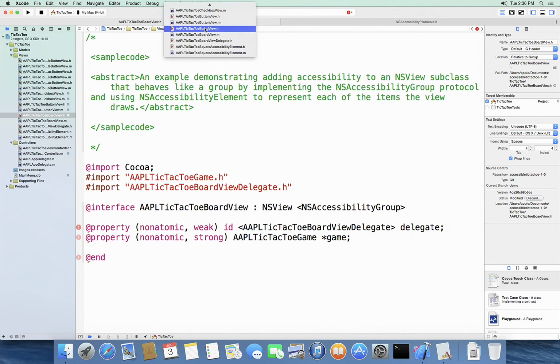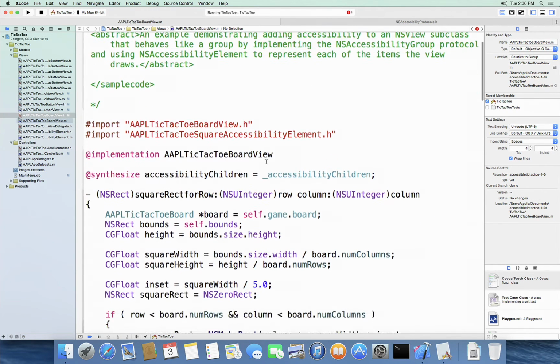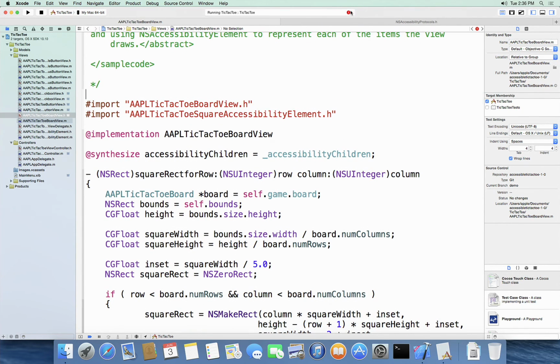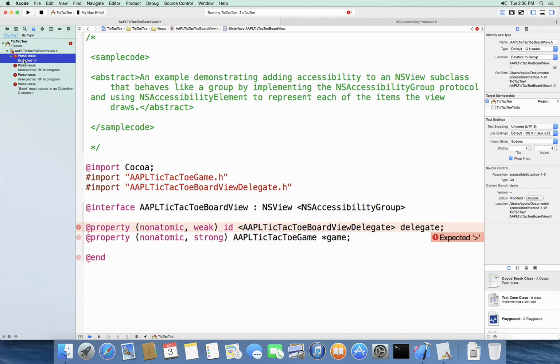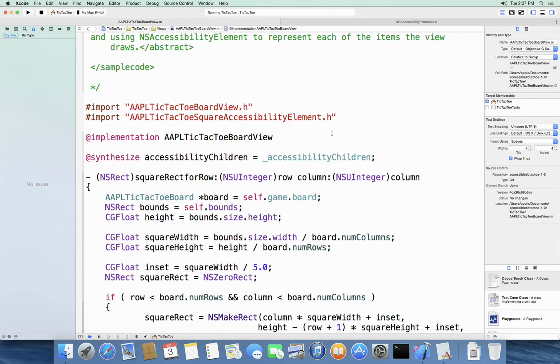Great. So now I go to my implementation file. And I notice I have no warnings showing up. Okay. I have no warnings. So what does this mean?